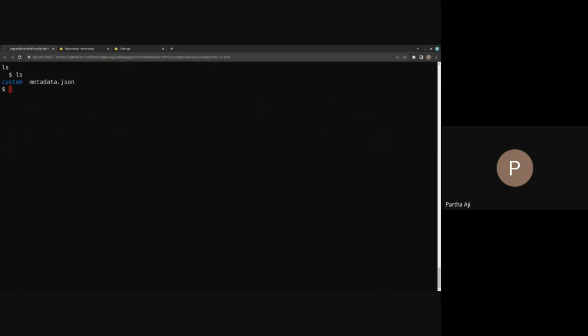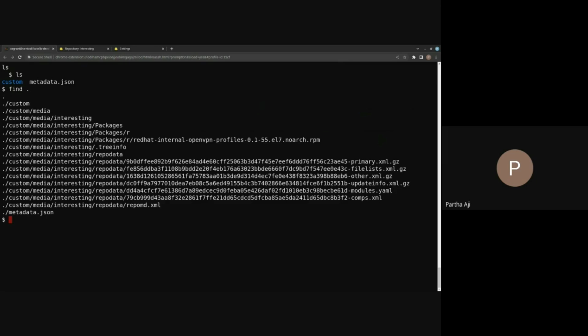Yeah. So if I did fine, see, it only has the delta. It has only the new RPM, but it has all the metadata. So because it has all this metadata, you can actually also do an import of this. And the code will magically say, oh, okay, I'm syncing. I'll just pick the extra RPM from here and sync that into my import Satellite.